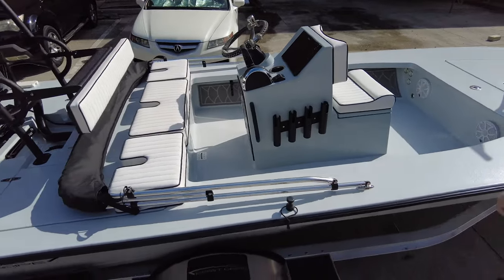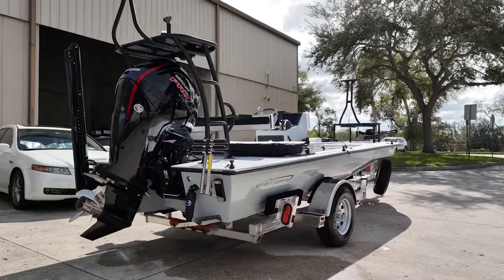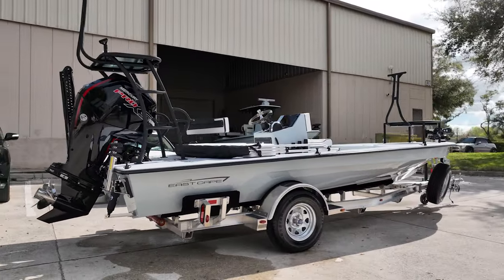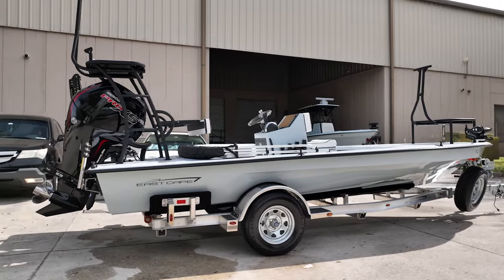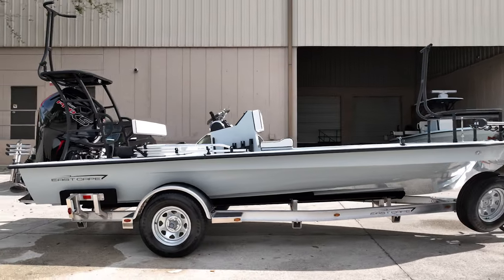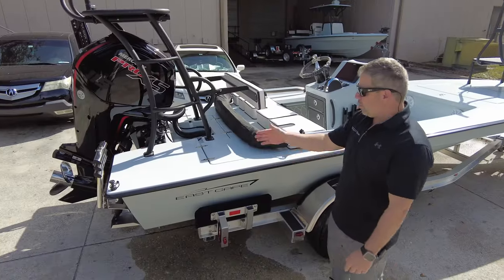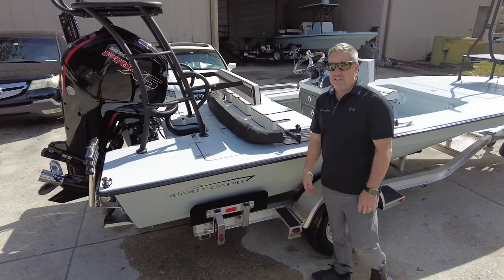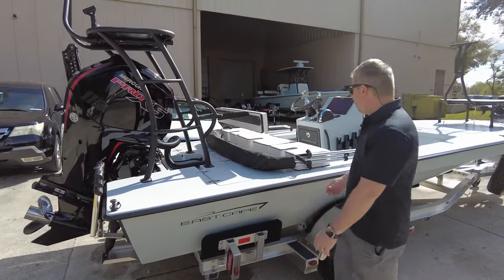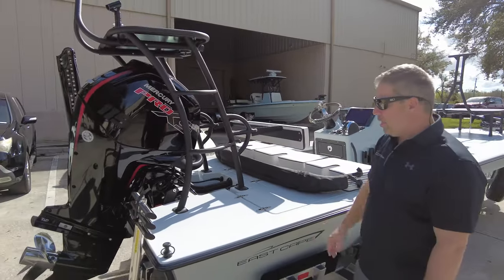If you want shade — if you're doing the sandbar gig, fishing off the beach for triple tail or tarpon, anchored up with family, or just want to get out of the shade and eat a sandwich while waiting for a string of fish — this bimini comes off in a matter of minutes and it is a hardcore skiff. Put it on with a ladder and let's go. They're local, so they'll be at New Smyrna a lot. Fold-down backrest with a step — we call it the Ricky Bobby.